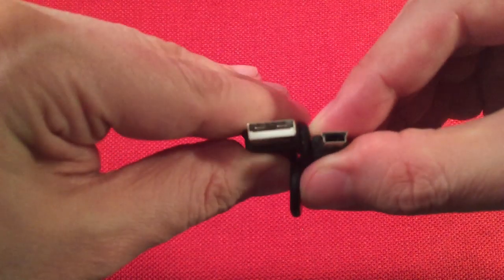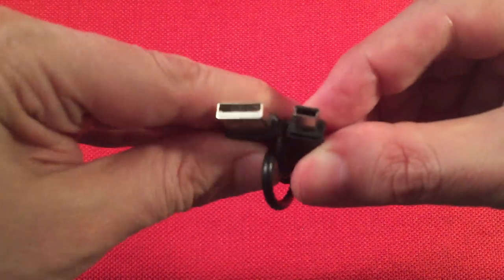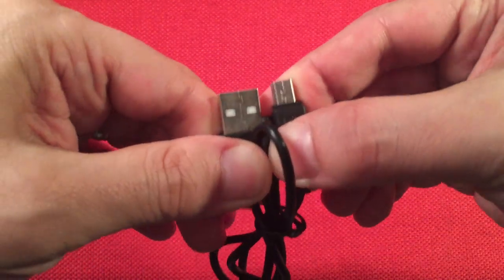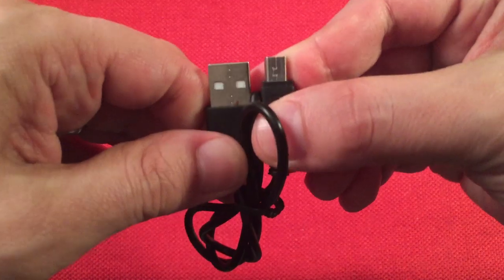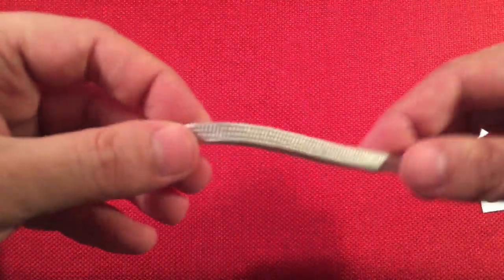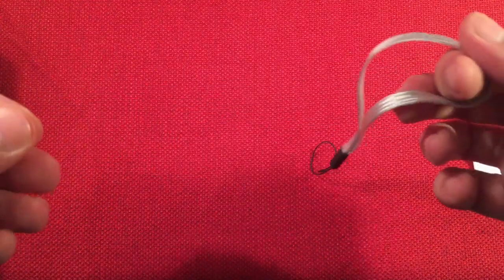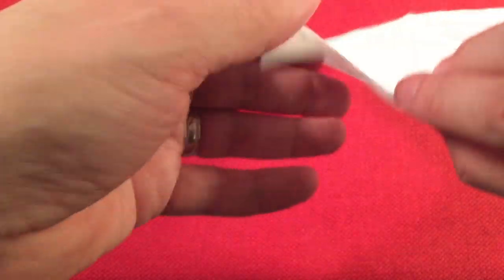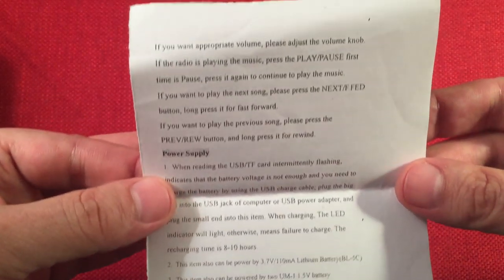So first thing they give you: a charging cable. It's a mini USB, which I actually like better — a little more robust. You don't feel like you're going to break anything when you're plugging it in. This held the battery — BL5C. I also found a carry strap. Got to put that on. There are more instructions too, but I think you can figure this out pretty easily on your own.